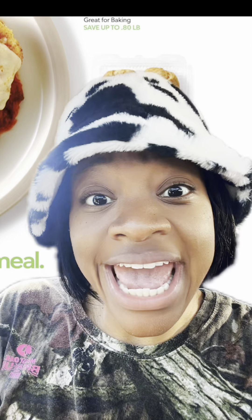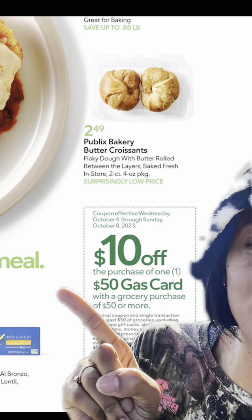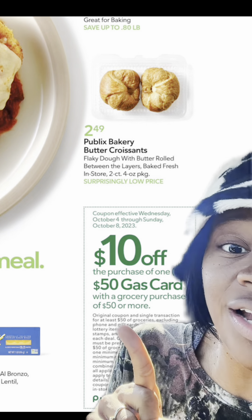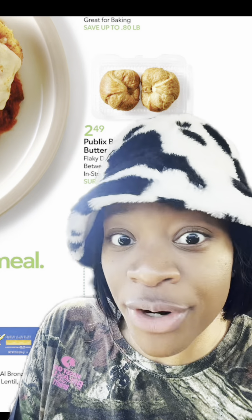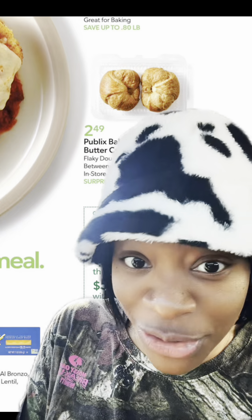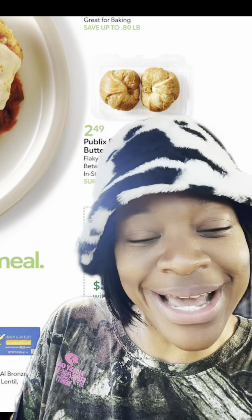Here's a way you can save on gas. If you do plan on shopping at Publix, check the weekly ad because there's a promotion on the gas card where you're going to get $10 off a $50 gas card when you spend at least $50 or more on groceries, and that's before coupons. So if you know you're already about to spend $50 on groceries and you know you're going to pay for gas, you can get $50 worth of gas for $40. So another way to maximize your savings.